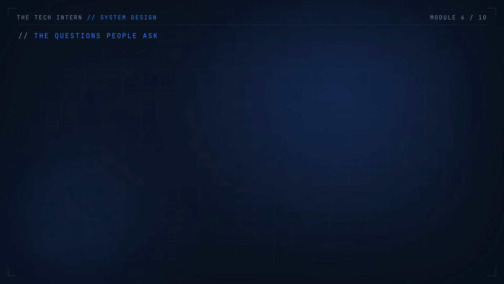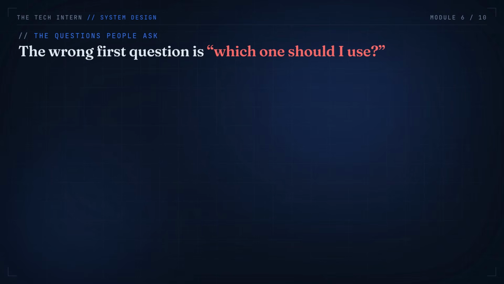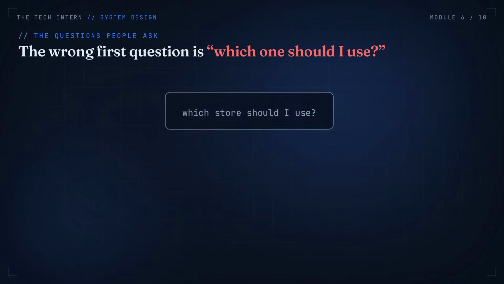Here's where almost everybody goes wrong. And it's such an easy mistake that it's worth stopping the clock for. The first question people ask is, which database should I use? Postgres or Mongo? That is the wrong first question. Genuinely not. Not there's a better order, but wrong. You cannot choose a database before you know what you're going to ask it. So the actual first question is, what are people going to ask this app to do? Over and over, thousands of times a day. Those are called access patterns.